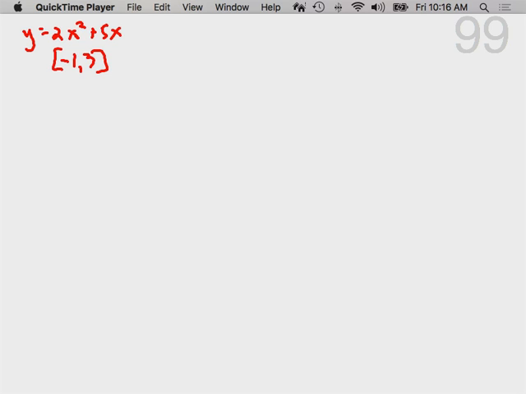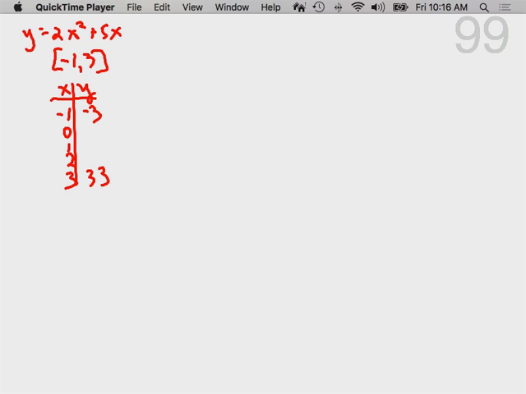So, the easiest way to do this is to go in your graphing calculator, type in y equals 2x squared plus 5x. Look at the table, and when you look at the table, at some point there will be a value for -1, which I think works out to be -3, and the value for 3 works out to be 33. Now, you can calculate that too. You don't have to look it up in the calculator.